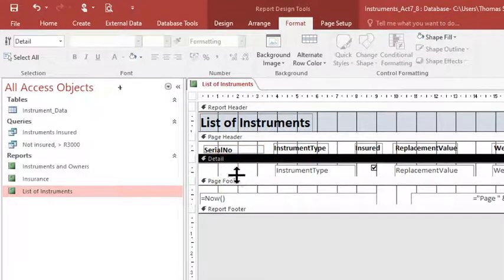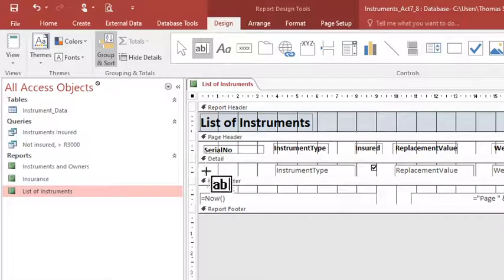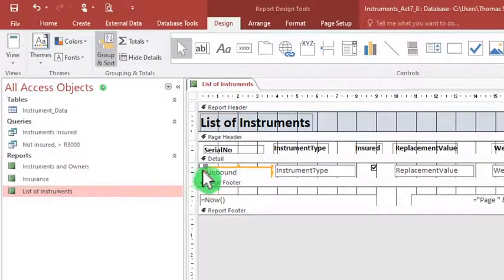But now I need to add a text box. So in Access, that which you want to display, that comes from values that come from the table, has to be in a text box. The labels, whatever you type into the label, will be displayed. Okay, so again, I'm going to click design. I'm going to select the text box, and I'm going to draw that one in here. You will see that automatically a label also appears.